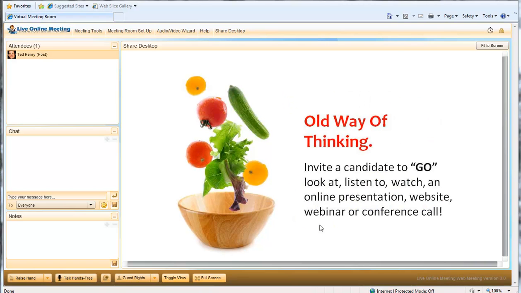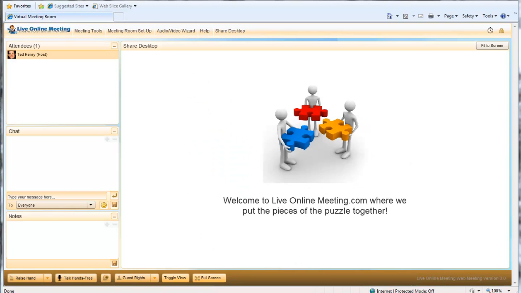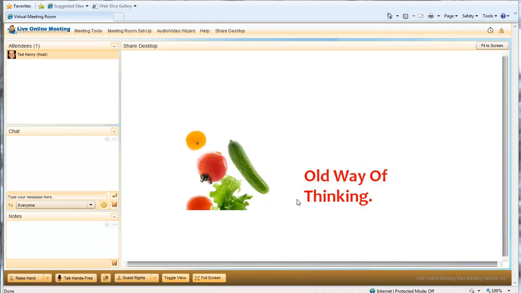Now, if I decided that I wanted to resize this, move this around to pick up something else, if I start to resize my screen, what will happen is the PowerPoint or the screen share will stop just for a moment, and as it fixes it and resizes, it'll pop back into the room. So now I'm just showing that section.